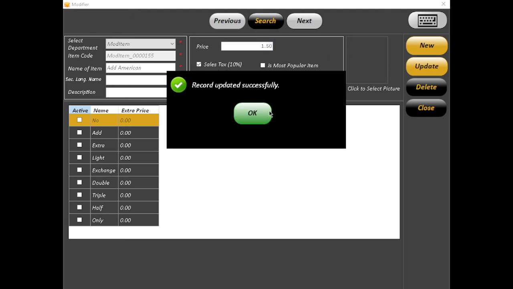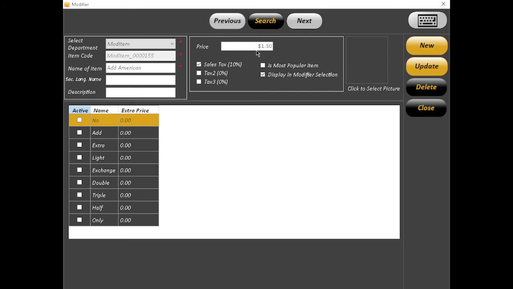Now the modifiers are a little bit different. The prices that we're assigning here work in most cases, but if the modifier group has the price disabled, then even though there is a price here, it will not charge. There is also a way to adjust the modifier price. If you are using what's called the modifier group, you can change the price just in that group, but overall the price is going to be the same as an individual item. It's just going to be a different price if being used in a group.